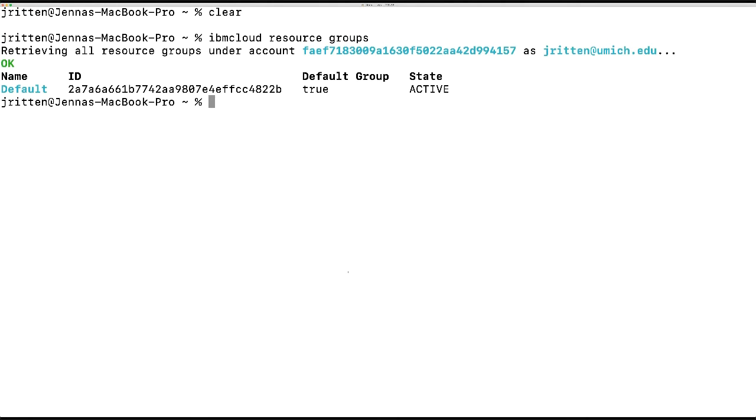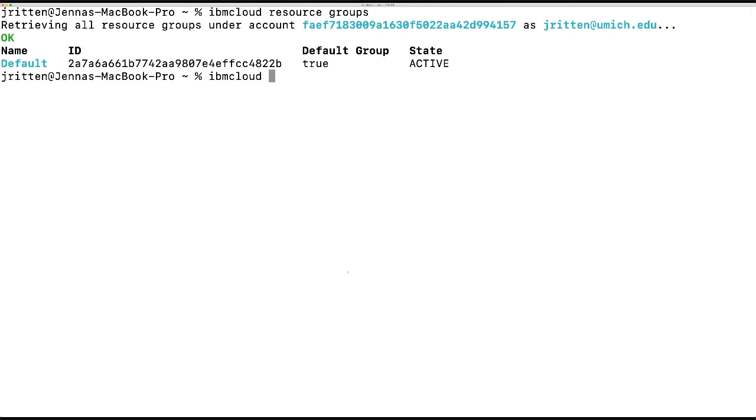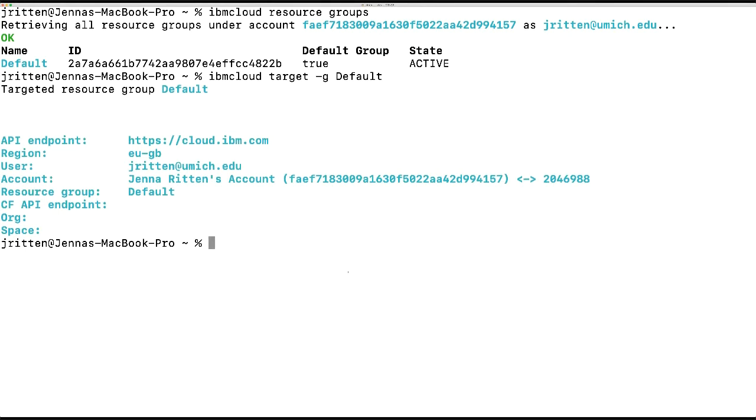So I'm going to run ibmcloud target -g, and then the name of my resource group, which is default. Perfect. So now we're logged in. Our region is EU-GB, and our resource group is selected.